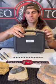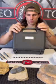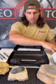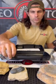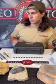Okay, so today we're going to go ahead and talk about the ME-9100. When you guys receive it from us, it will come in this little case. It will be fully assembled, and inside the case we also send with you a little diagram of all the part numbers, so that way if you run into any issues or have a piece of it break, you can reference that.